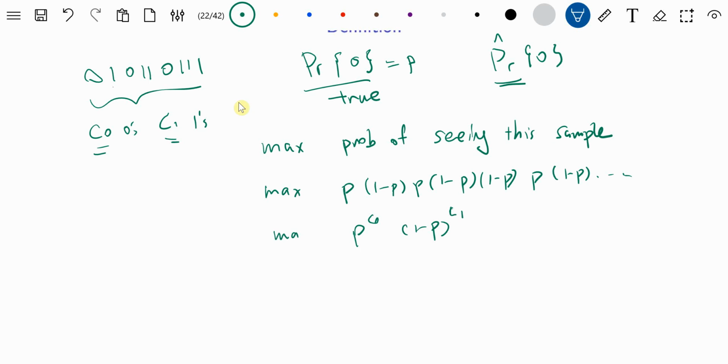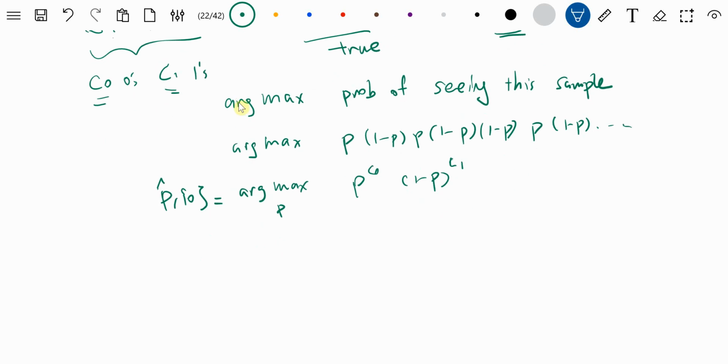So we are basically maximizing this. We are trying to find the argument that maximizes it by choosing our p, and we call that p hat of 0. Now this one looks hard to differentiate. Remember I said if you do any increasing transformation of this, for example log, it's doing the same thing. So you can just change the objective by taking a log of the objective, and then it becomes this.